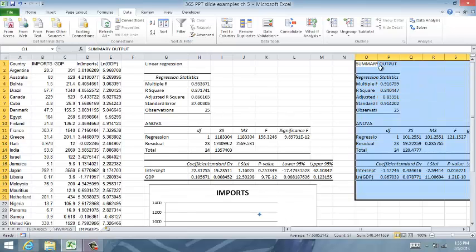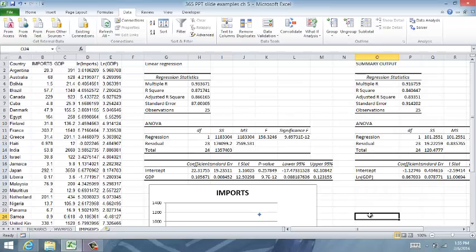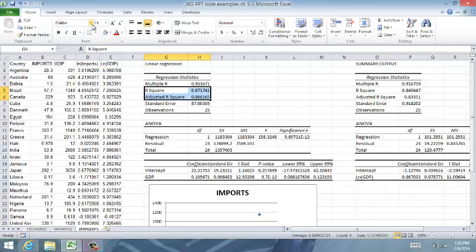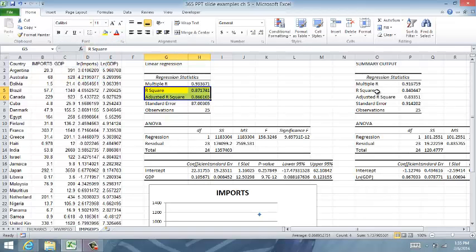Now, we've gotten used to automatically saying, okay, I'm going to check the R squared, adjusted R squared, standard error, and p-values. It's a little bit different when you're doing logarithmic transformations. We can see here, if we were to go and look at those, it actually looks like our regression is worse because our R squared went down.